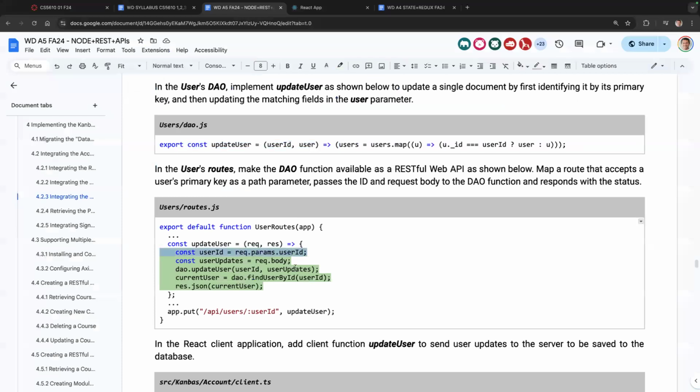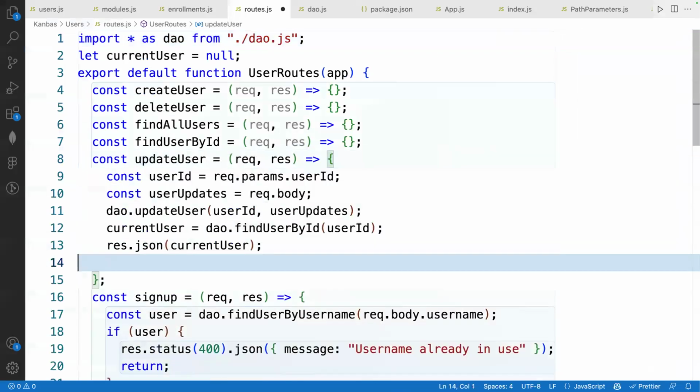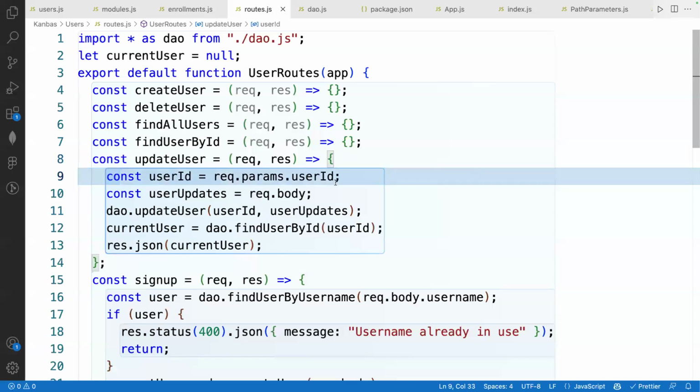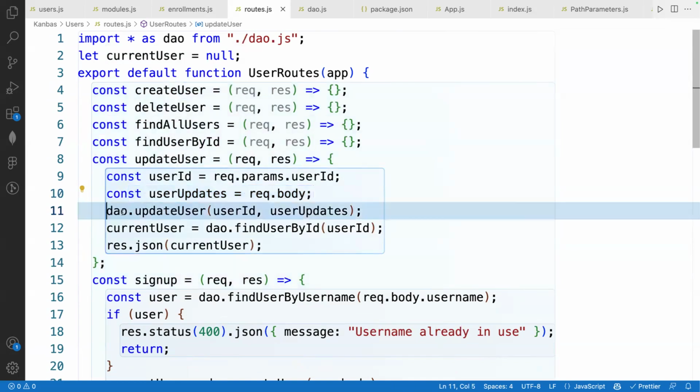And the routes, we're going to expose that operation through this route of the user, which is going to be a put for the new user ID. For an existing user ID, I'm going to send you a body that contains the changes that I want you to make. So here in the update in the route, it's empty, it's not implemented. I'm just going to paste that in here. So basically, I'm going to parse the user ID from the route, get the changes that you want to make from the body, and then pass it to my DAL: modify this user with these updates. And once you're done, I'm going to retrieve the same user by user ID, which presumably contains the updated properties, and then I'm just going to respond with the user.